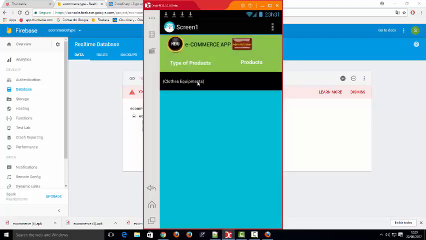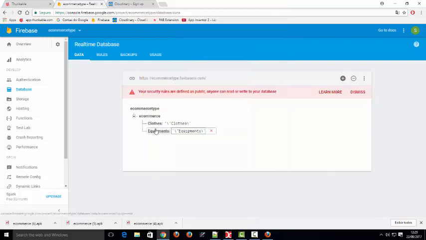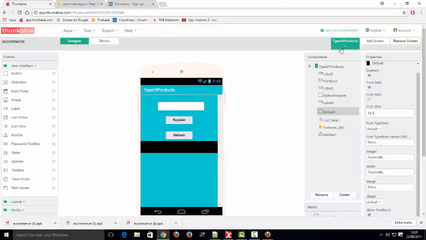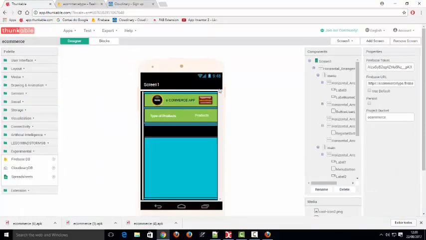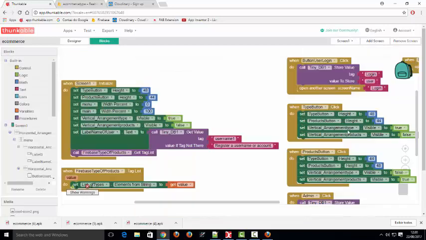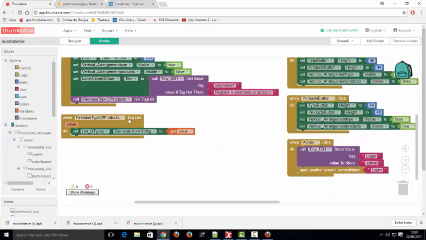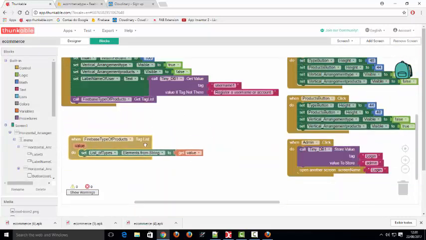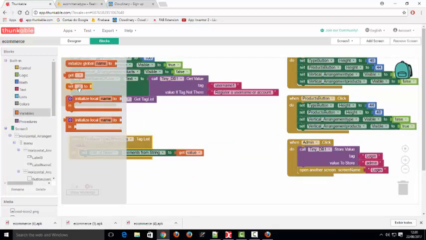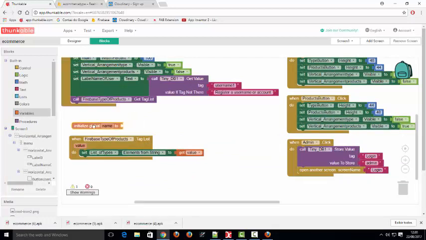It appears as 1, so we need to change the code here. But here on the Firebase, it's the clothes and the equipments, the type of products. So in the first screen, we're gonna need a variable. I'm gonna call it tag1.